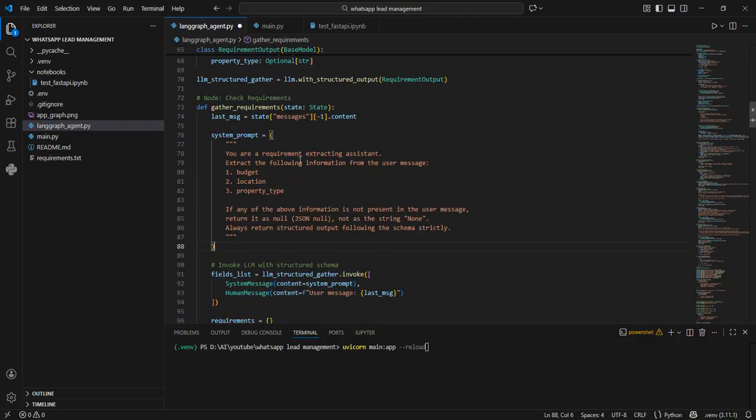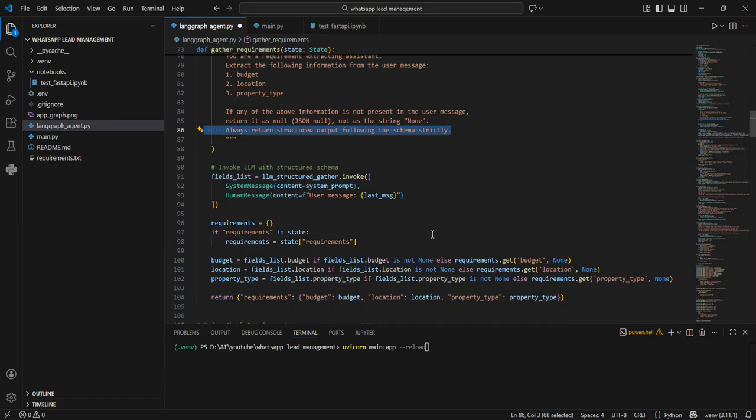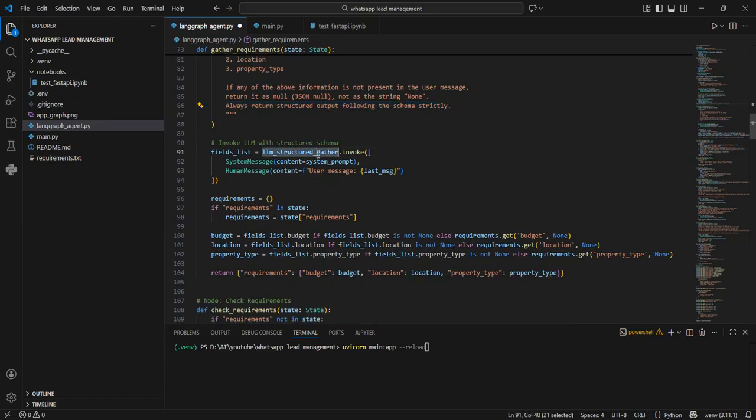So the schema we have already provided. I might have to write this because I'm using an open source LLM free of cost. But if we use something from OpenAI or Azure OpenAI, then chances are that it will give better output. So now we are simply calling this by sending the system message and the user input.